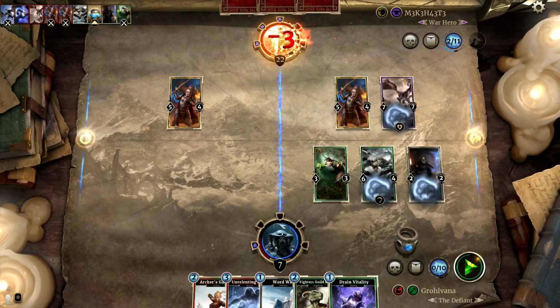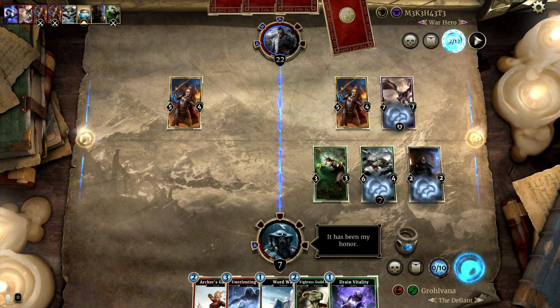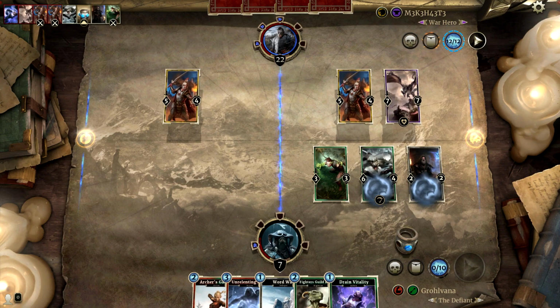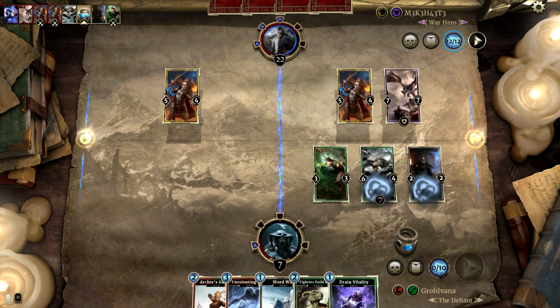Take that, sir. And I'm going to say, good game. It has been my honor. Finish me. Do it. Kill me. Make it quick. You can kill me with your Iron Dragon. That deals 7. You can attack with both of these guys. Hell, you can even attack once with the Pillaging Tribune and then attack with the dragon for the extra.